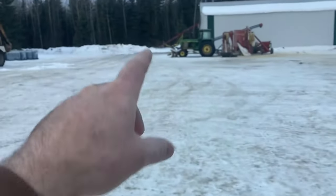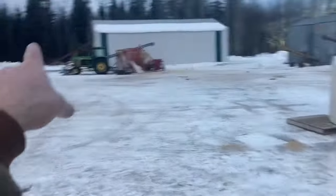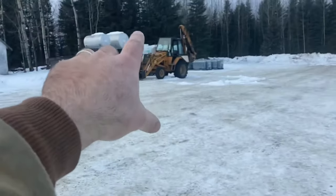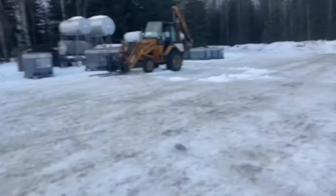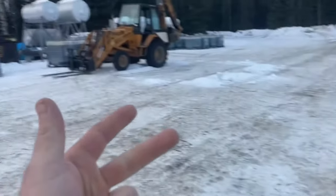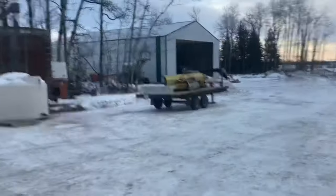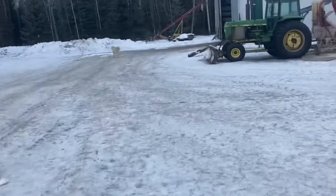Our 4440 has a 10-foot Degelman blade. This is a 12-foot Degelman, and this is actually a heavy-duty blade. That one's just a standard blade. About 3 years ago, I bought a quick attach adapter for this backhoe so it can take all the skid steer attachments. So now we've bought a rotovator, these pallet forks, and my dad made the bucket quick connect bracket. We bought a brush grapple. And now my plan is to take that 12-foot blade and put it on this 4440 tractor. And I'll show you why I wanted another blade.